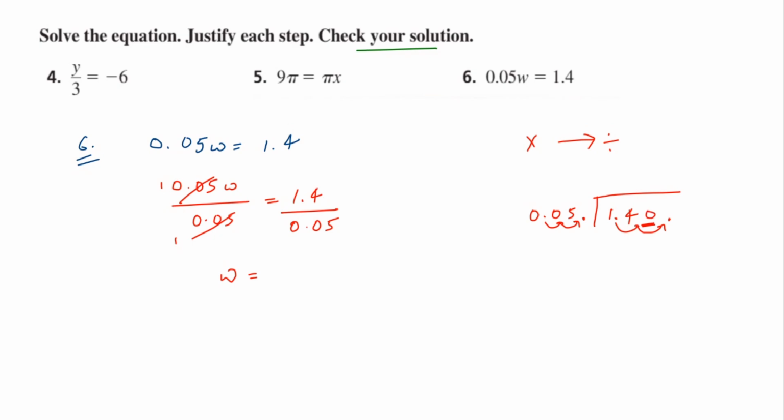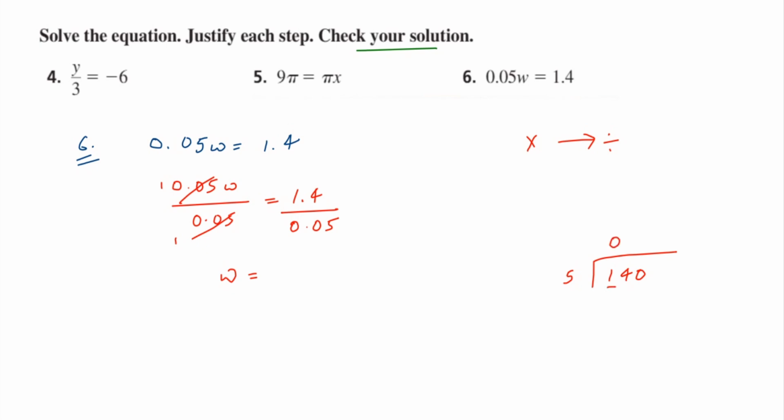So let me rewrite this. So this is 140 and we have decimal point, and this is 5 point. So we have decimal point after the whole number. So you can ignore the decimal points, you can just write 5 as a divisor and 140 as a dividend. Now we have to divide these two numbers. Since 1 is not divisible, so let's put here 0 in the quotient.